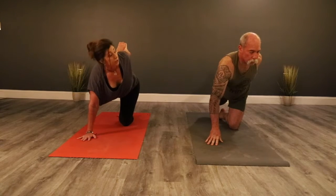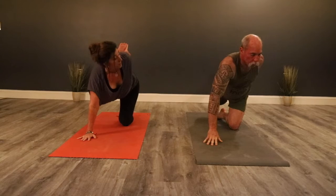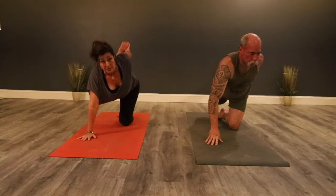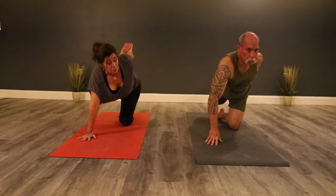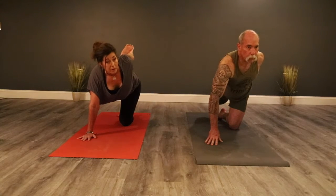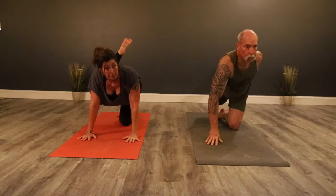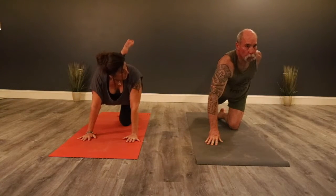Big balanced posture. Notice what happens with your breath here. This is where, when we come into these more challenging poses, the breath starts to go away. So we want to make sure that's going nice and deep still. If you're here and you're holding your breath, it might be a little too much. Then maybe just stay here, bending back. Take 2 more rounds of breath.